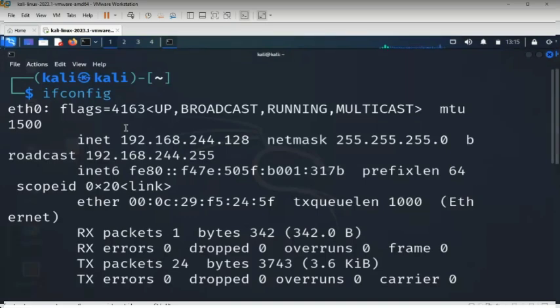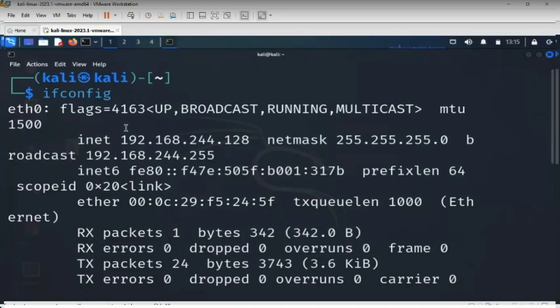Multicast simply means the interface supports multicast communication, which is used mostly for things like live video streaming.